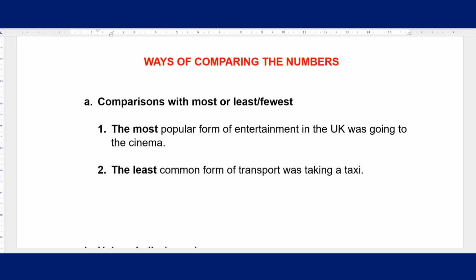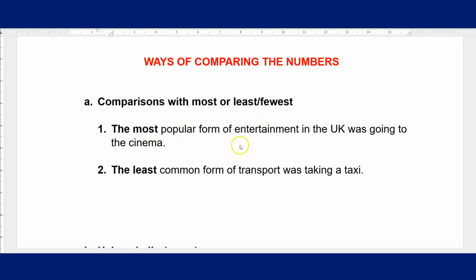So in this method too, we'll be using the superlatives. The previous one we used the comparatives, where we're comparing between two things, but this time we're using the superlatives. You're going to the highest or the lowest point. So we use the word most, least, or fewest. Okay, so let's look at examples.